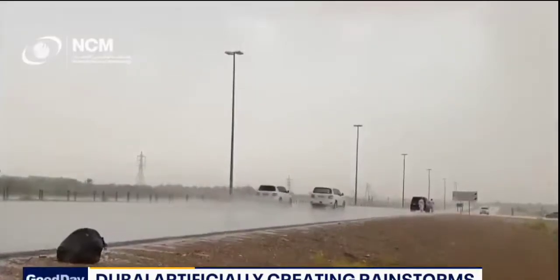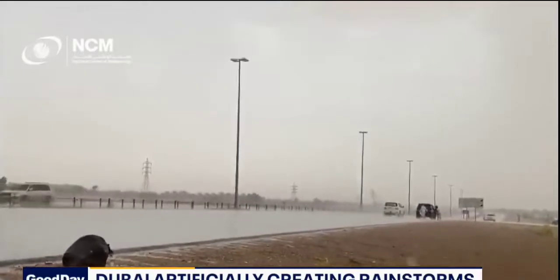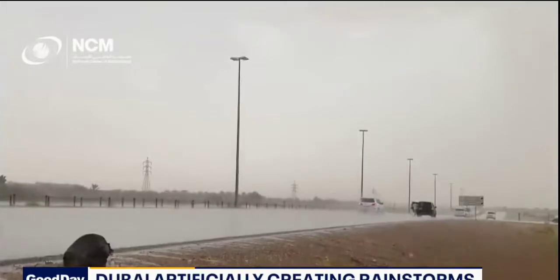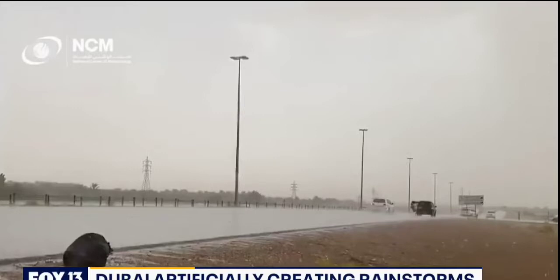Why larger raindrops? Because in Dubai, they only average about 4 inches of rain per year, as most of the rain that falls out of the clouds evaporates. Because it's so hot, it's so dry, and the water molecules are so tiny. So they're trying to stimulate, by using electricity, these droplets to be larger. Hence, they can make it to the ground. Now, I will tell you that the jury is still kind of out a bit on whether or not this was a fluke, whether this is something that can work long term. So they need to continue with these drones, and they're going to continue to do this.